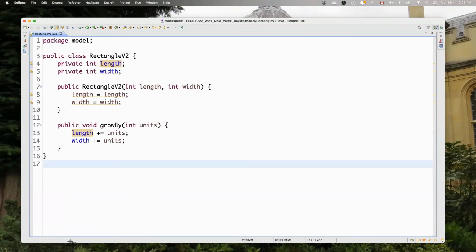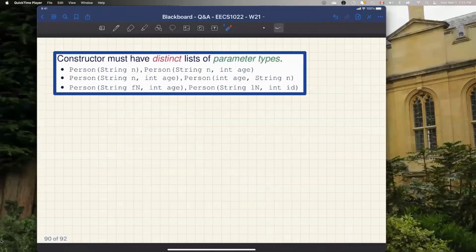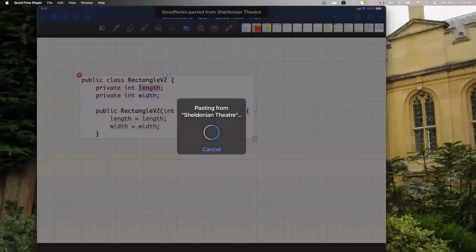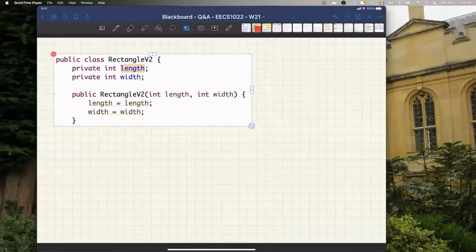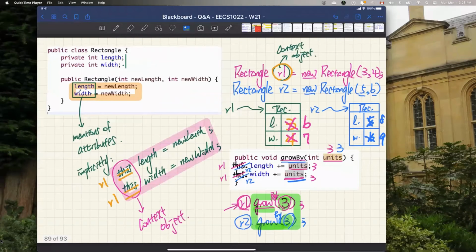Let me copy this version over here, okay, quickly. All right, let's now move on to another page. Let me just go do that quickly. Okay, this version over here. You might be wondering, remember what we said about principle number 1?